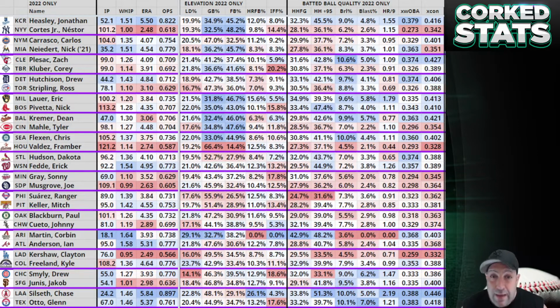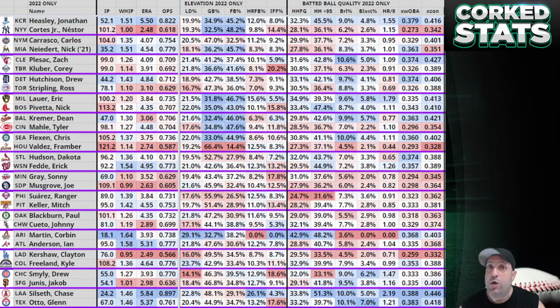Line drive rate is just that to remember. LD percentage is accounted by BIS, that's Baseball Info Solutions, on FanGraphs. It has a subjective element. That's part of why I like it, because a human actually says, well, that was a line drive as opposed to a ground ball. As opposed to Savant, when you use Statcast metrics, those are all binned by objective parameters, meaning like degrees, anything below or above. I'm going to get into that more in a second, and I'll help you understand this a bit more. So remember, line drive rate, ground ball, fly ball, these are BIS.